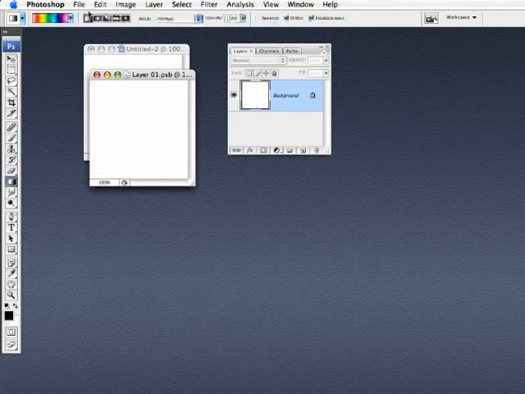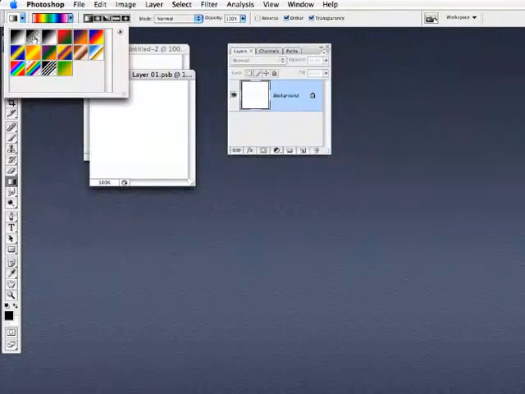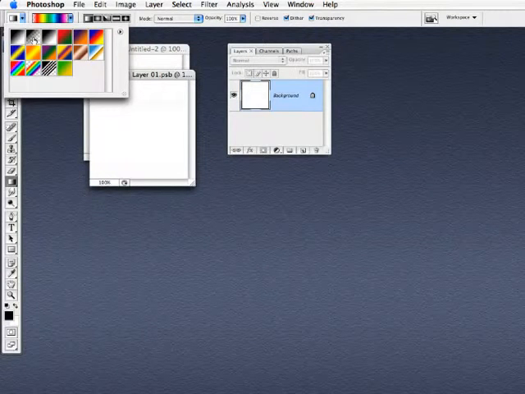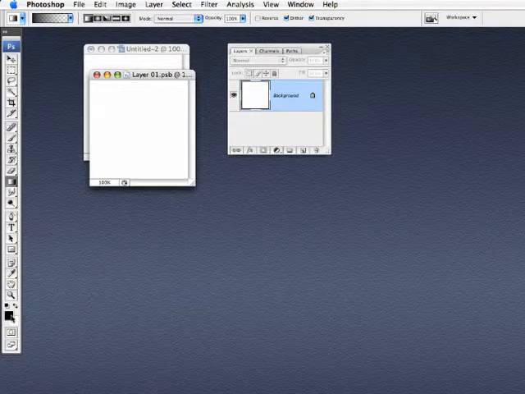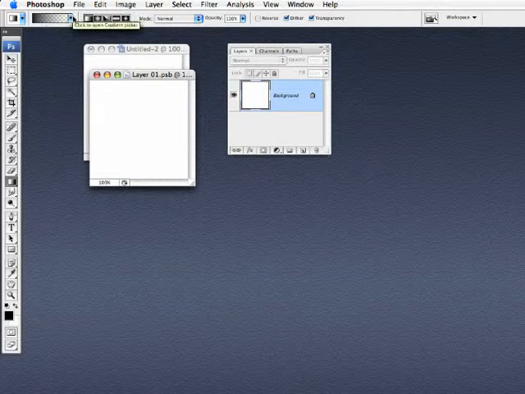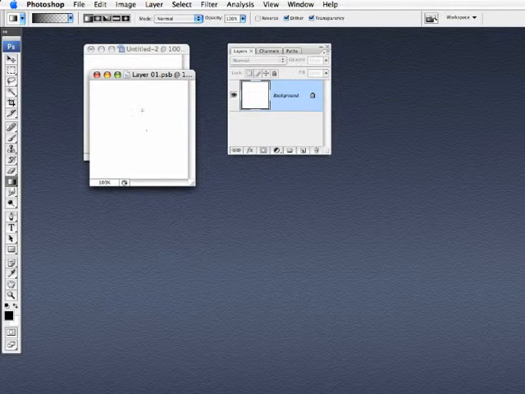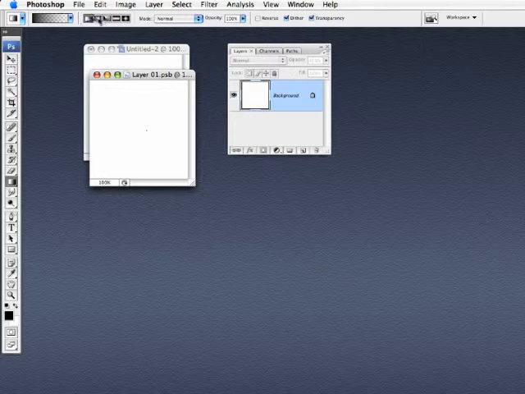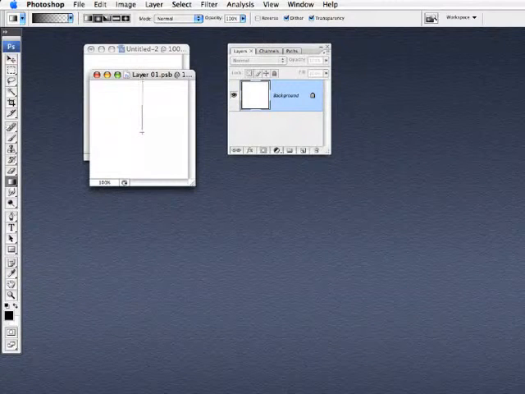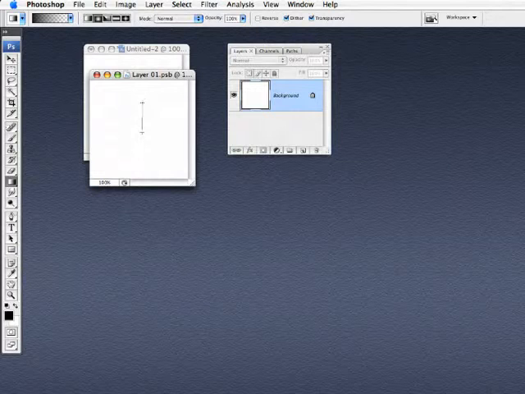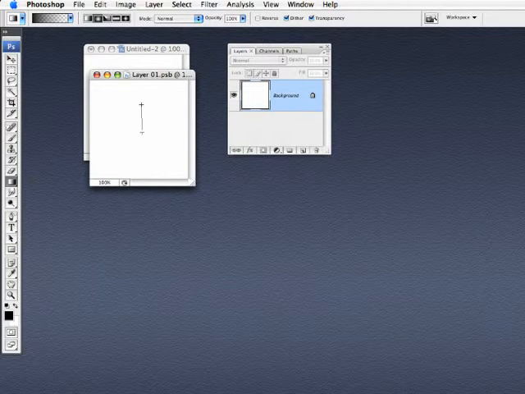And we're going to create a very small gradient inside the smart object file here. So let's select our gradient tool, go into the gradient picker, and choose the second one right here, which is the foreground to transparent. Because black is our current foreground color, it's going from black to transparent, which is fine. I want to use a radial gradient, not the linear, but the second one right here. Just click in the center and drag out just a little ways, not all the way to the edge, about halfway between the middle and the outer edge. So click that and release it.